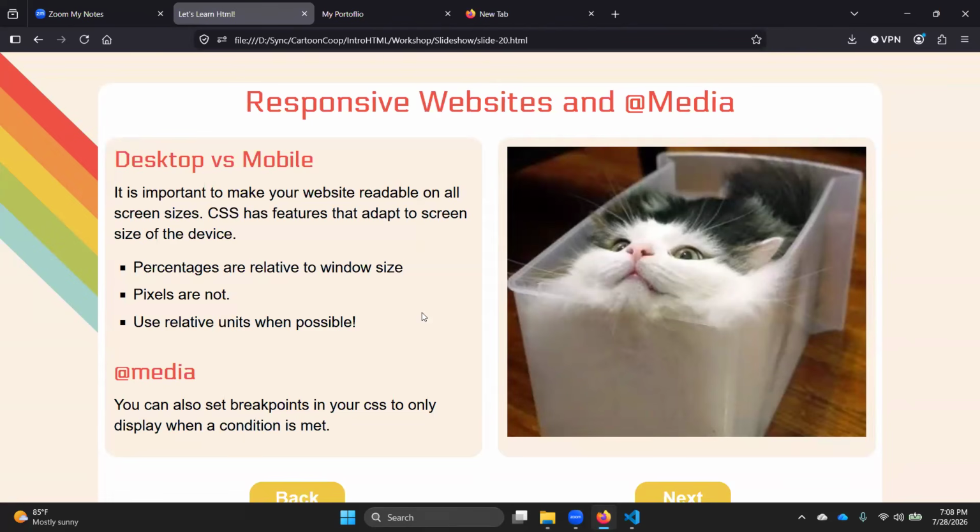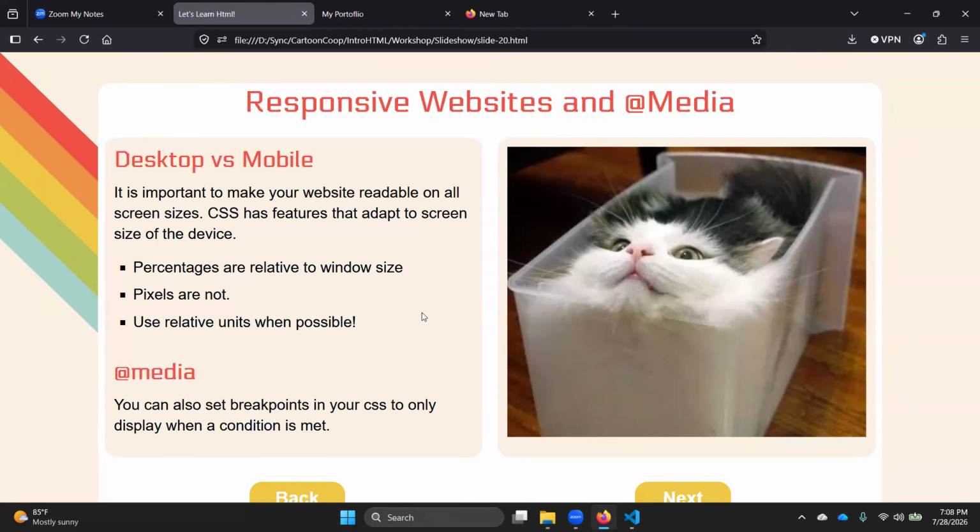So percentages will stretch and shrink your boxes in accordance to what's viewing it right now. Pixels do not do that. They are always going to be 300 px. So when you're doing your boxes, try to use percentages rather than hard unit sizes like pixels. Sometimes you do need to use pixels, and that's fine. But whenever possible, use flexible, relative units of measurement.